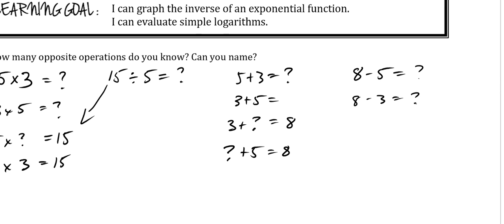Exponent is another kind of operation, although it's just a different way of writing repeated multiplication. Although you could also say multiplication is kind of a different way of writing repeated addition. But anyway, very good. Exponents is another one that we know. And then roots is actually just a different way of writing exponents, but you could think of it as the same thing, or you could think of it as separate.